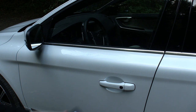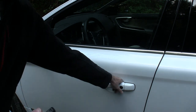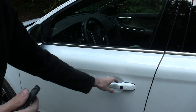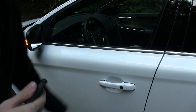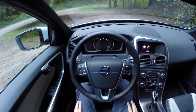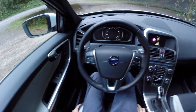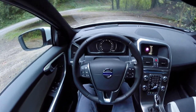So let's have a look at the interior. Keyless entry and push-button start — to unlock the vehicle you simply open the door as you normally would, and to lock it simply press the black button on the outside. Sitting in the interior, soft leather seats are very comfortable and they've got good support on the sides, so I really like that.